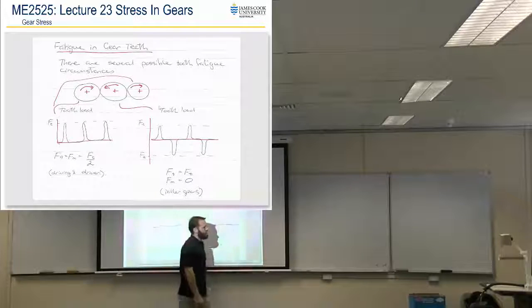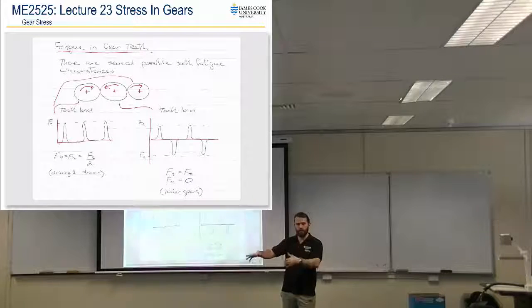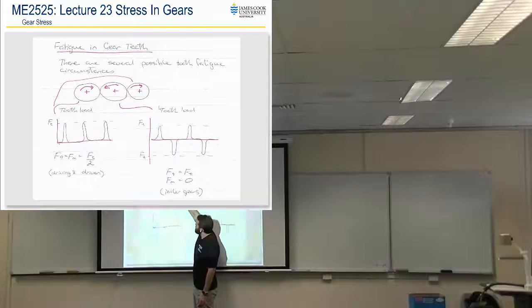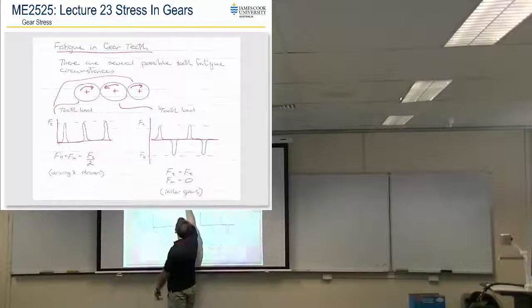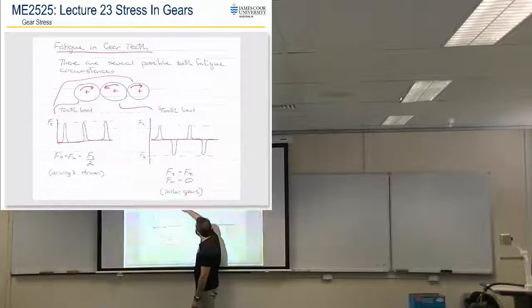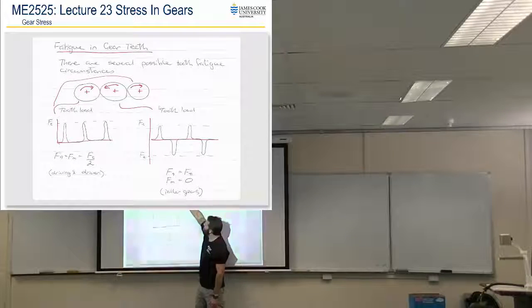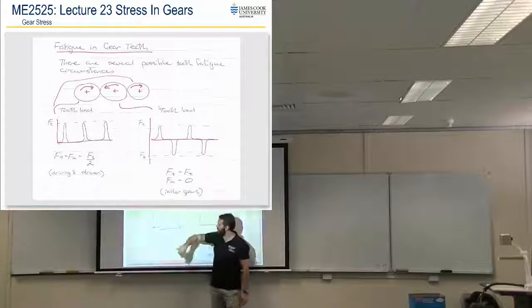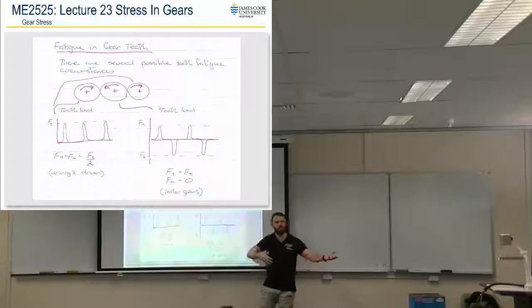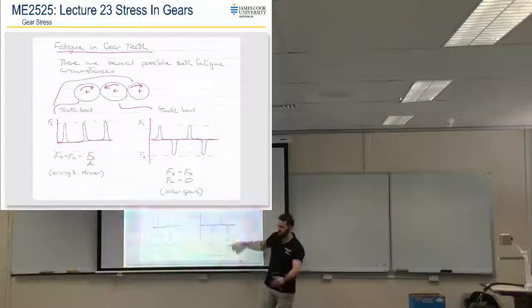If you have an idler gear, and an idler gear is any gear that doesn't actually have either driven or driving machinery attached to it, so it's just either changing a ratio or moving something further over or changing a direction or something like that. In that case, this tooth, if we're saying clockwise is positive, is getting a force anti-clockwise when that's driving it, and then it comes around and puts the force the other way, and that comes around and pushes there and that's back. Okay? So force down, force back, force down, force back. And so what we're actually getting is one way, the other way, one way, the other way on the tooth. Okay? And so that's zero base loading. And once again, we just approximate that with a sine curve, sort of a circle curve, I suppose.